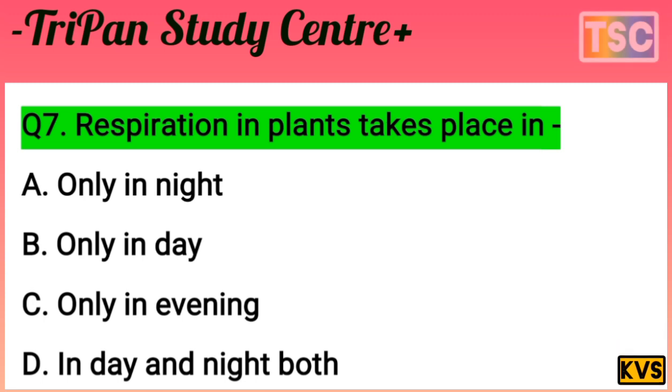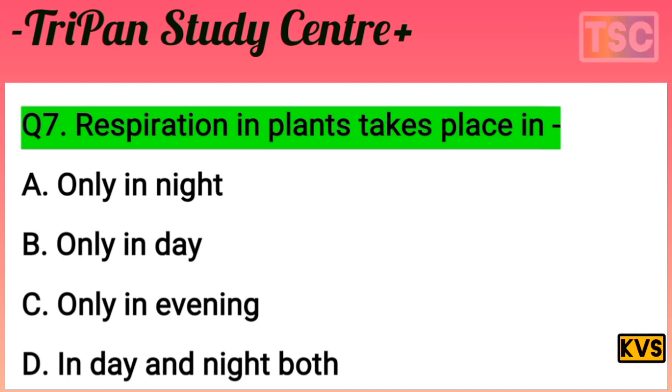You know that respiration in a plant takes place in. The most important fact here is that respiration is a biochemical process used to release energy from organic compounds, which is then used to carry out various physical activities. It means respiration in a plant takes place all the time, day and night.